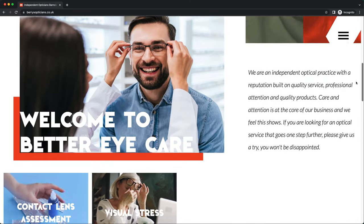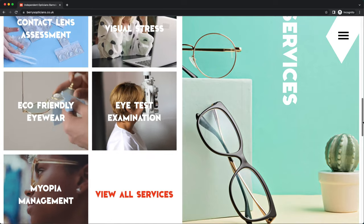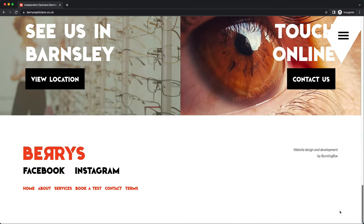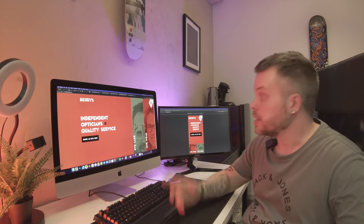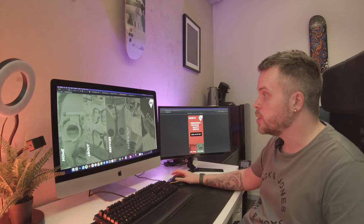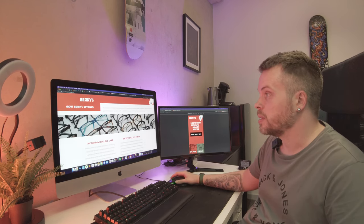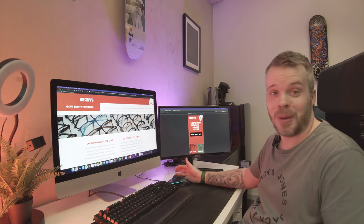As we move down, you can see the modern, quirky and vibrant themes used throughout, with overlapping sections, a lot of breathing room for the content, as well as video used for the services. One of my favorite parts about this project is the animated menu — clicking the little hamburger at the top, we've got animated tiles that come down with related imagery for each section. As you hover over, we've got the color scheme on, and when we click through, it takes us to the correct page. These little bespoke features are one of my favorite things to do.